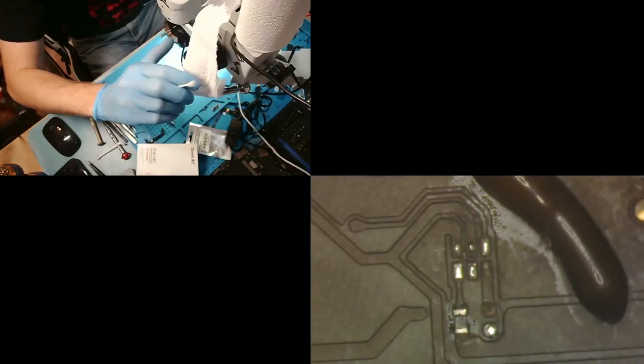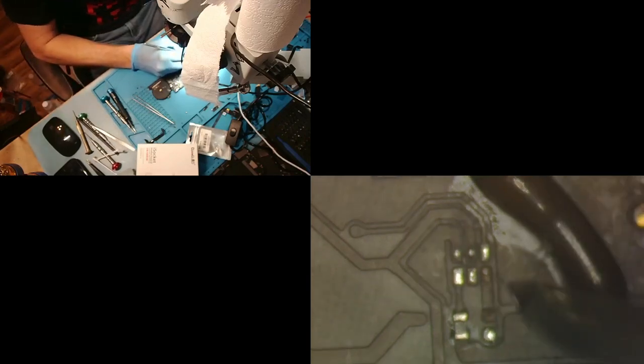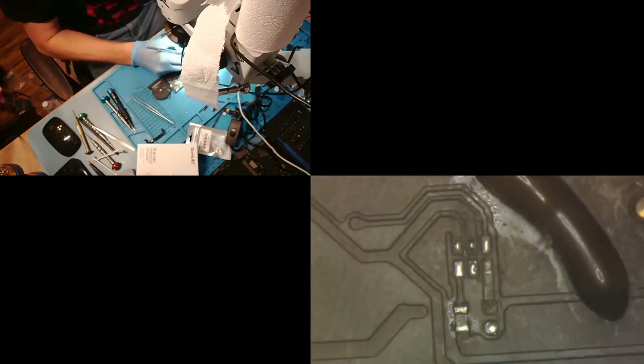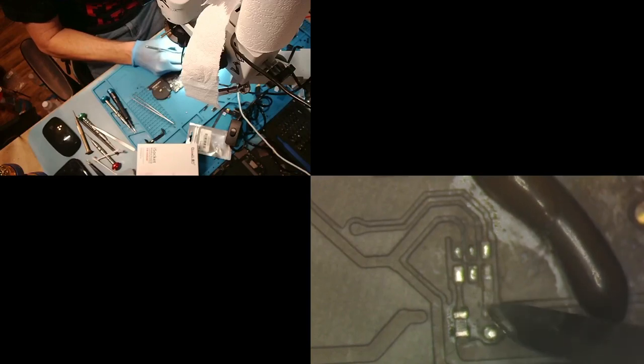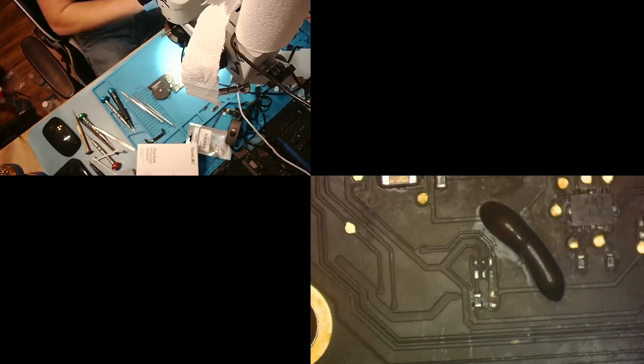referring to. Now, in reality, we may be able to scrape that and bring those pads back. So let's check. Get our X-Acto knife here. Sometimes we're able to save them by scraping. All right, so let's see what we get. And we're going to check the measurements on that line.